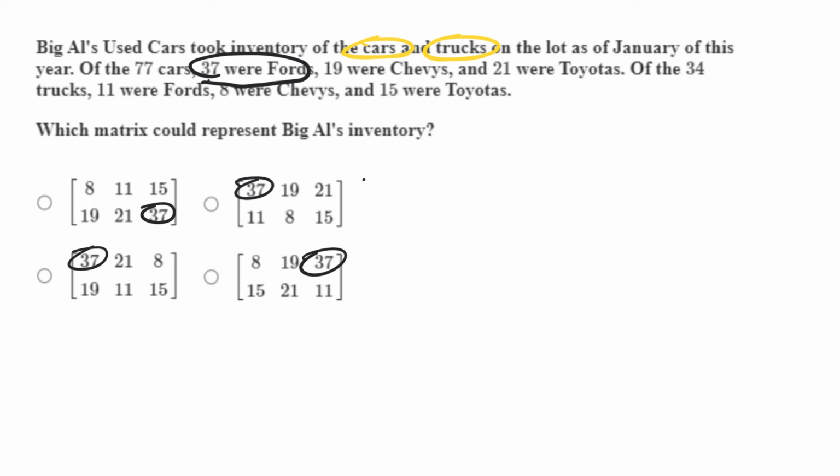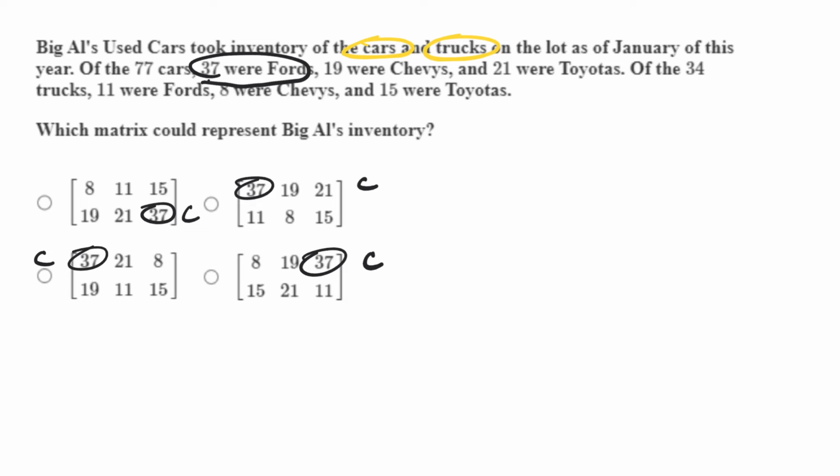Right now, this could actually be any of these matrices. Could be any of them. But we do know in this matrix, they have the cars in the top. This matrix, they have them in the top. This matrix, they have them in the bottom. And this one, they have in the top. There's nothing wrong with putting these in the bottom. The data just has to correlate.